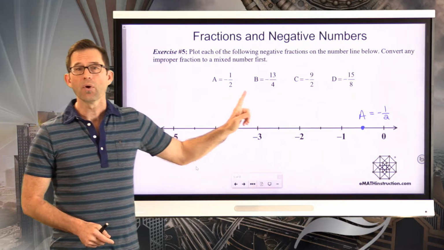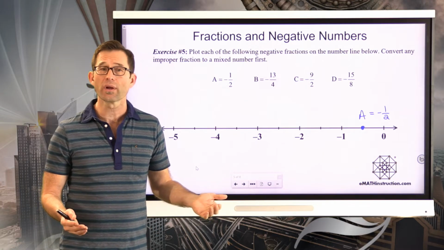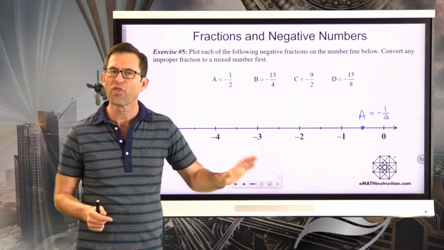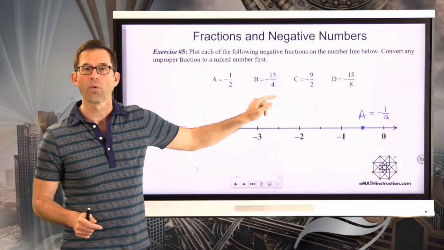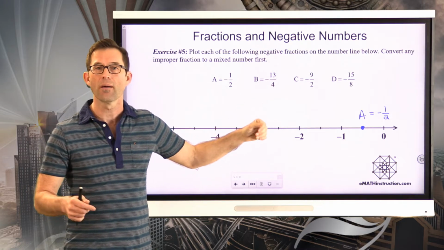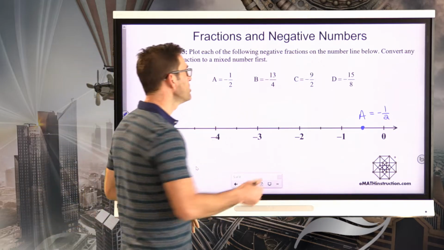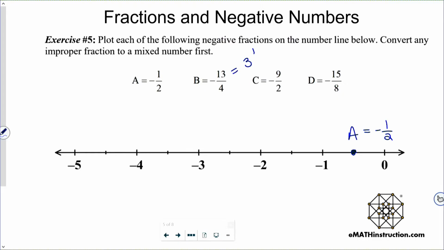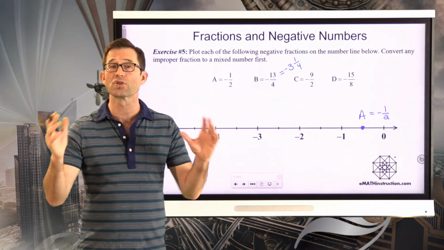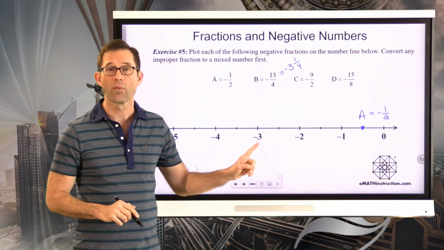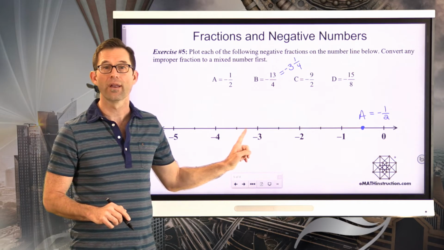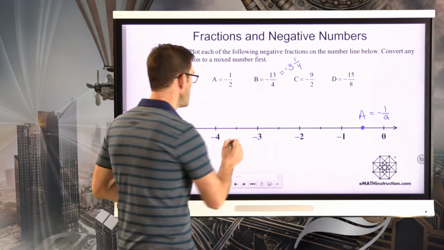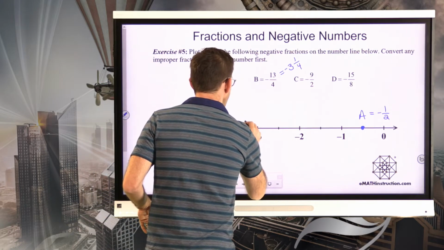Simple enough. A number like -13/4 is a little bit tricky because in order to properly locate it, we might want to think about it a bit. Forgetting about the negative for just a second, if you wanted to plot 13/4, you'd want to convert it into a mixed number. So 4 goes into 13 3 times with a remainder of 1. So that's really -3 1/4. The negative is attached to the overall number. Where's -3 1/4? Well, there's -3, there's -4, there's -3 1/2, and therefore -3 1/4 would be right about there. I might not be able to plot it in its exact location, but I can come pretty close.